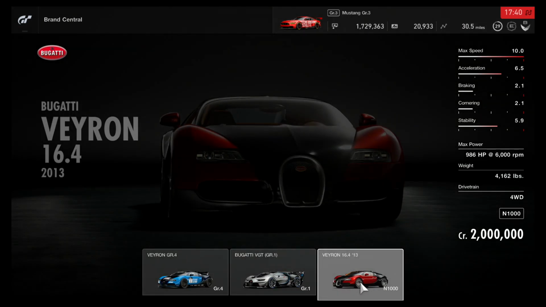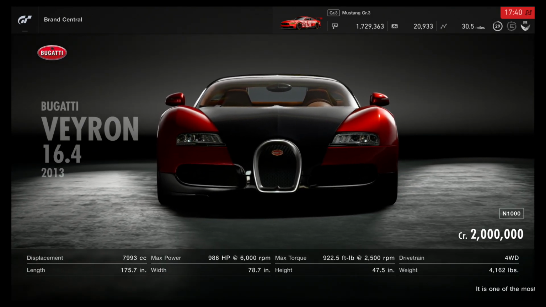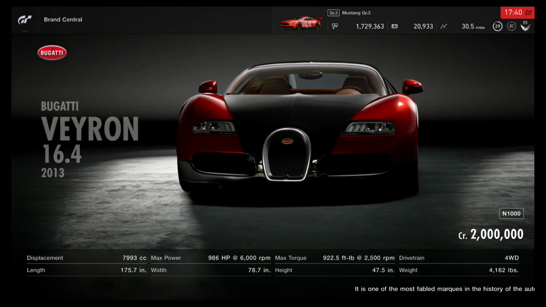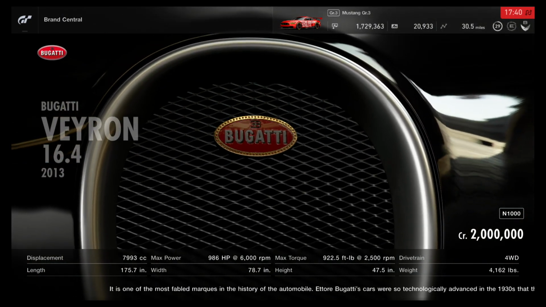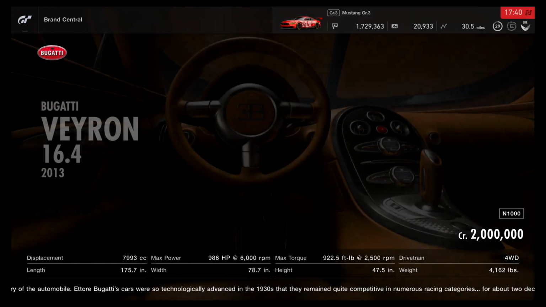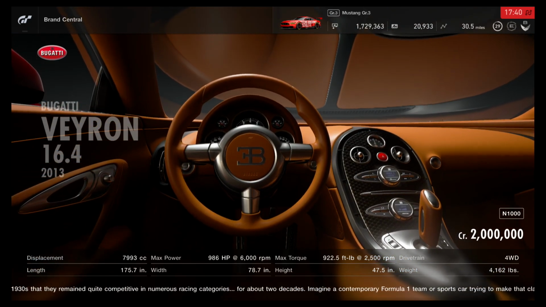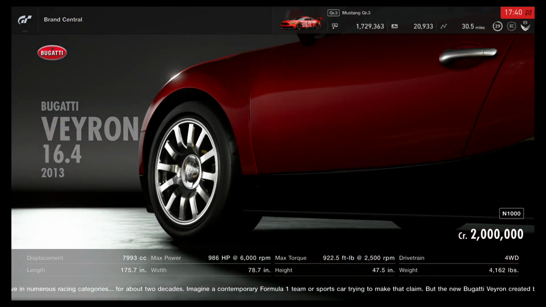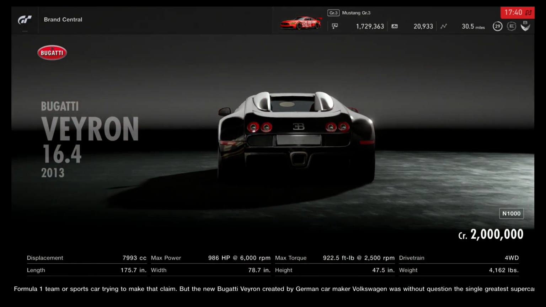And then there's the Bugatti Veyron 16.4 from 2013. This is a beast. 986 horsepower, and it's not a Vision car. So this is the car to buy, but it's $2 million. But the interior looks so sick. Look at that. Bugatti. Seriously, give me a test drive in real life.